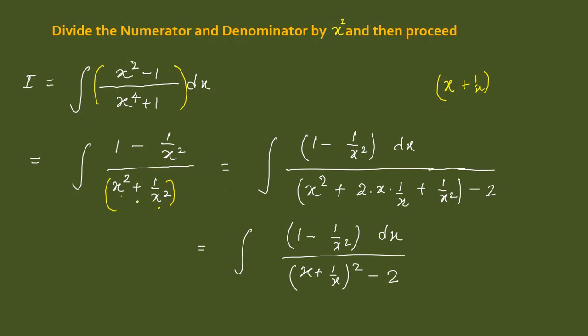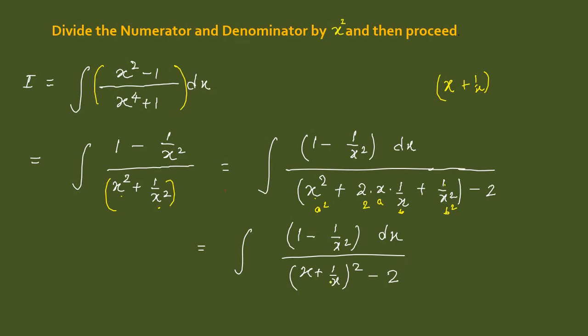And why so? Because see what happens. This is x square, this is x square, and this 1 by x square can be written as it is, but you can see that this x and 1 by x can be treated as a and b. So I have multiplied with 2 so that it can be the formula of a plus b the whole square. And now this extra 2 is added there, so I have to compensate that by subtracting it. So this will now be in the denominator x plus 1 by x the whole square minus 2.